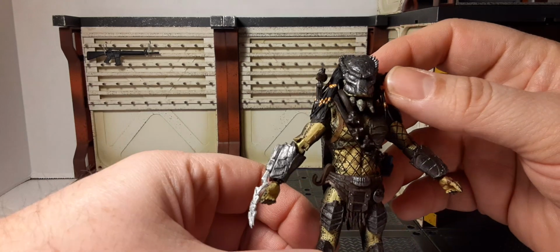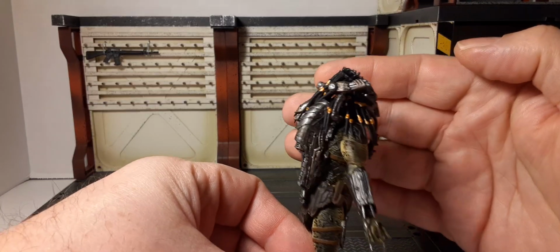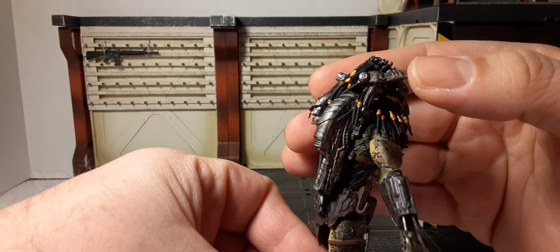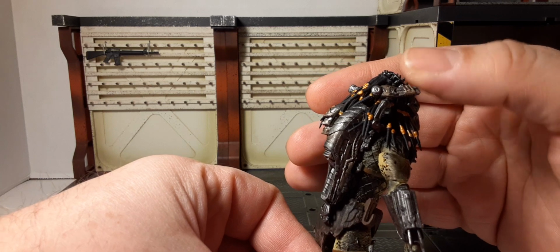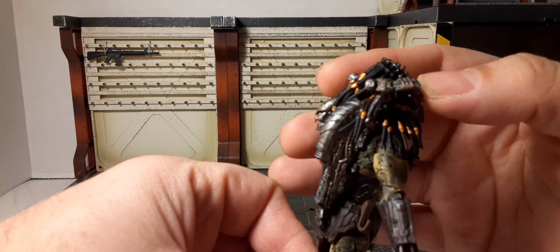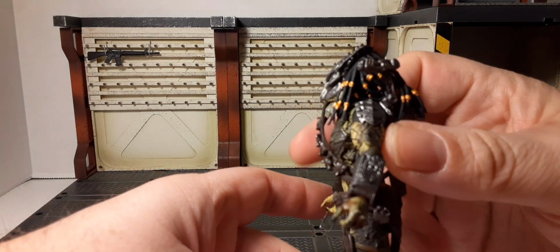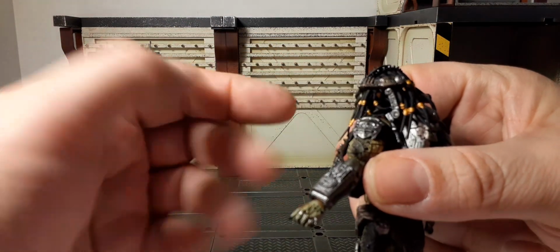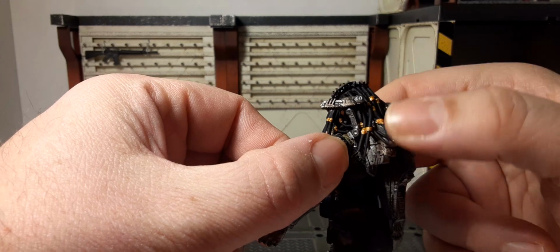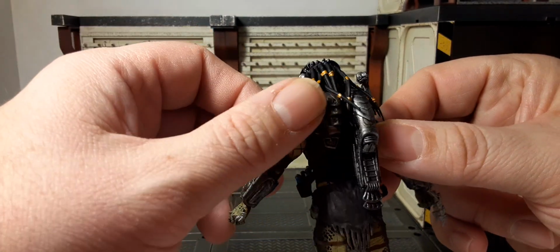He has dual-wield shoulder plasma cannons. We got one there. There's some silver, or no, I'm sorry, yeah, silver with a heavy wash over it, but then it has really dulled down, close to gold or copper coloring features throughout, right there and on the body of the gun. So it does have the dual wield. You can see the gold beads in his hair, and it's kind of just going everywhere because there's individual strands.